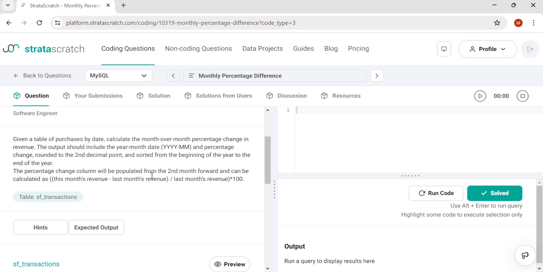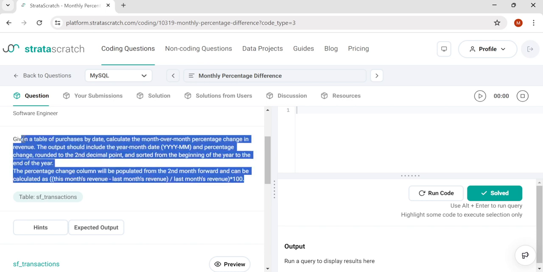The percentage change column will be populated from the second month forward, because there is no prior month for the first month that they have given here. It can be calculated as this month's revenue minus last month's revenue, divided by last month's revenue. To get the percentage, we need to multiply by 100. This is the question which is given.